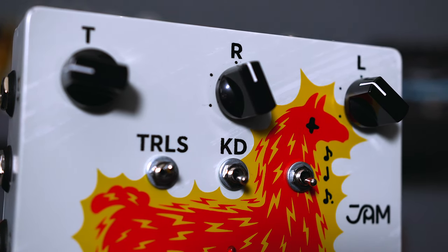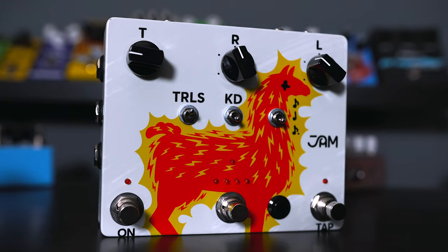I really personally love the standing mode, the vibrato mode, and the tape age mode. But if you want to get some more experimental delay times, you can use the random mode and the pitch shift mode as well. It's kind of amazing how much they've crammed into this. It's quite a big unit, but it's understandable for how much you get in there.